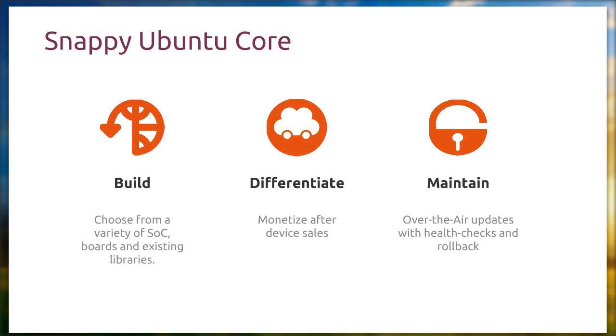So in terms of SoC and boards, we have a variety of combinations that are available for consumption. We allow you to differentiate your hardware and allow you to monetize your hardware after the device sale, and of course offer you a way to provide over-the-air updates to any device running Snappy and offer health checks to make sure that the update is good, and if not, you can seamlessly roll back to the previous known good state of that system.